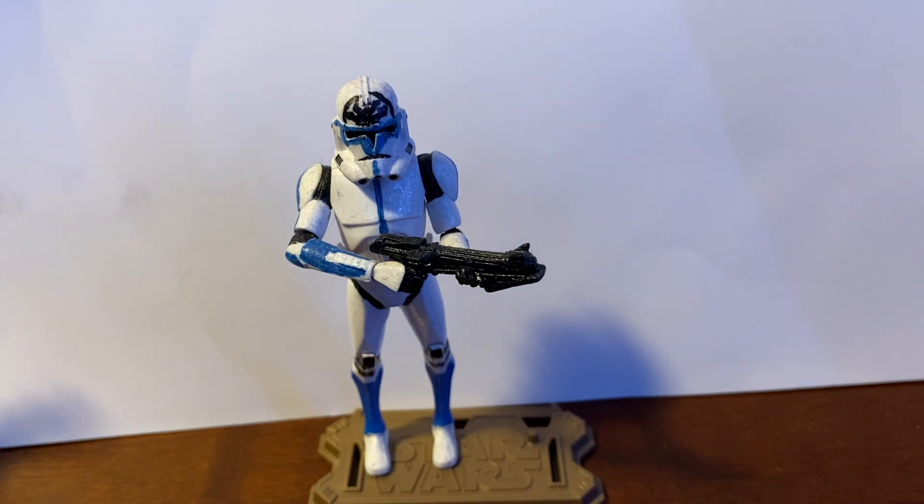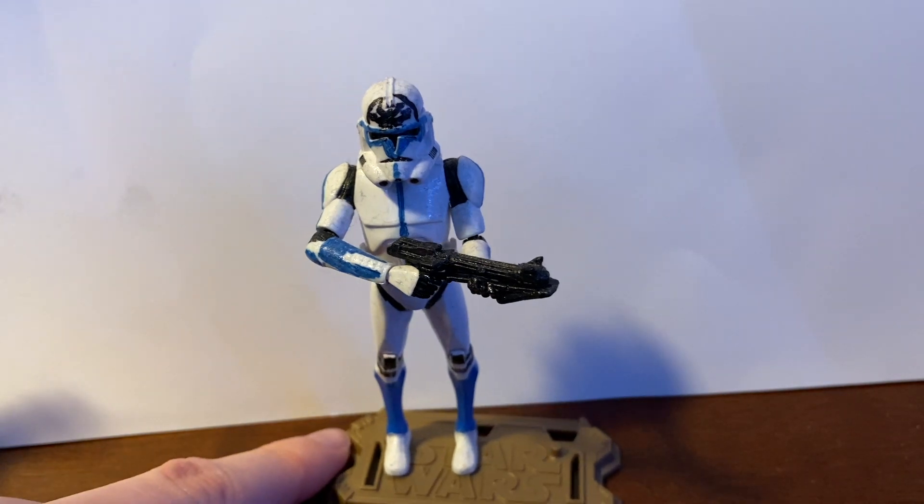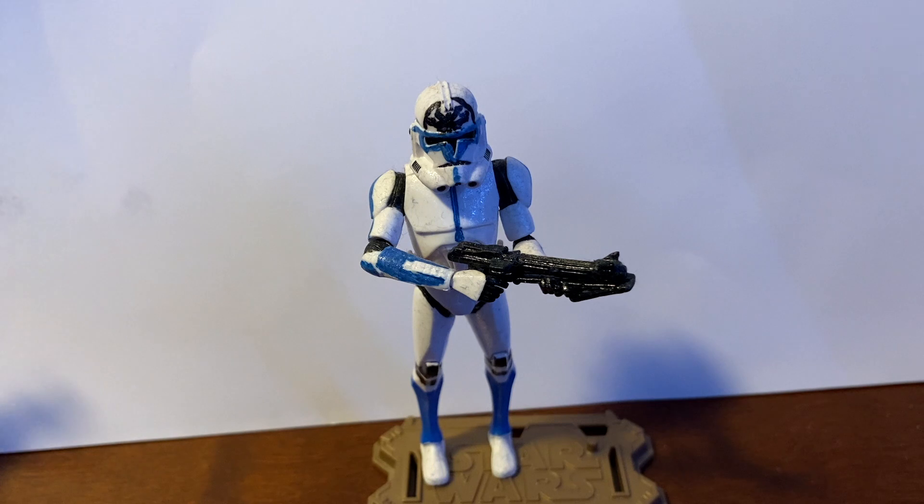They still had the rest of season 4 and season 5, and just all those characters we never got — we only got the plain phase 2 clone trooper, which is obviously a great figure and goes for quite a lot of money nowadays. Having those named characters would have just been that much cooler. Every phase 1 clone trooper just about has a figure, so it's a real shame. Now I'm going to do a side-by-side with all of the Jesse armors to showcase how important he was in the Clone Wars, having gone through three different changes.